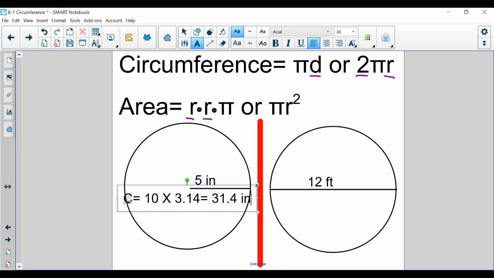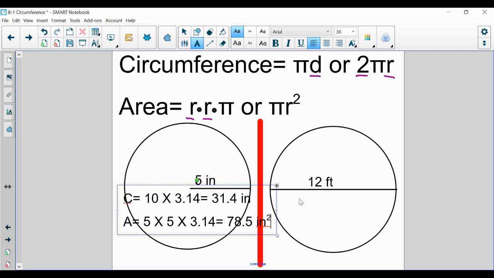Now, when I'm looking at this, I'm only going to have inches for my units for the circumference. When I go to find area, though, I'm going to be multiplying radius times radius. So I'm going to do 5 times 5 times 3.14, and that would equal, and I use my calculator. Again, calculators are encouraged, recommended, almost required for today's lesson. 78.5 inches, but since I did inches times inches, because I did 5 inches times 5 inches, I need to do inches squared. So that's how I would find the area and circumference of that circle.